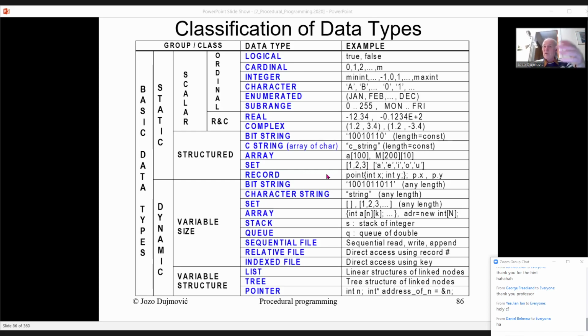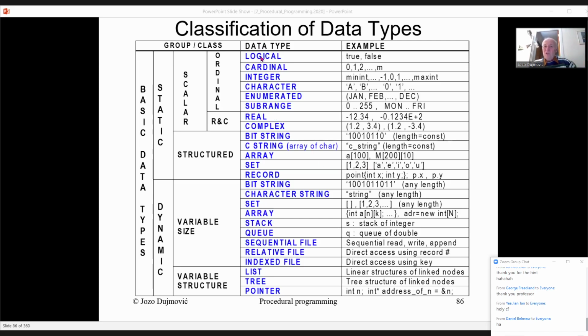Or you take C or C++, and you are not going to have, for example, a file that consists of records because they have only just a single stream of bytes and nothing else as a concept. So this is going to be more difficult. So various languages offer various degrees of comfort in writing programs.